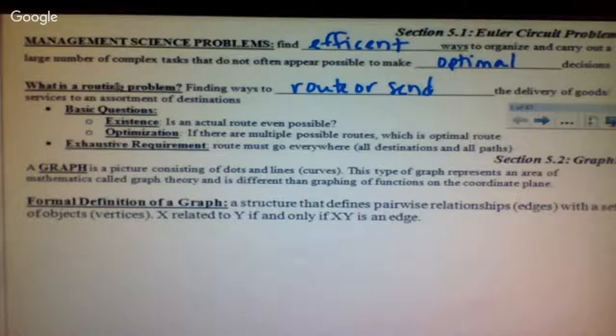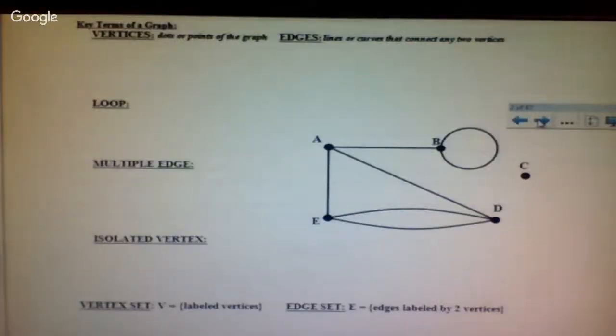That will lead us into our key terms of a graph. This is an example of a graph. The first things you have are what we call vertices, and these are the dots of your graph. So name me a vertex. A. Give me another one. D. B. E. C. There's no F there.